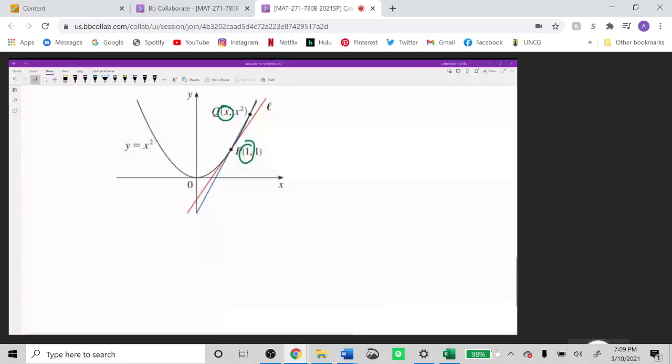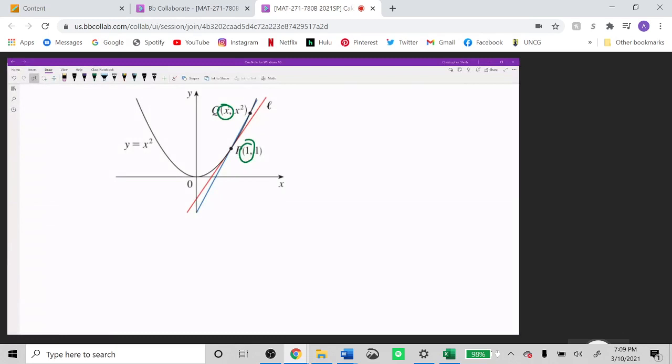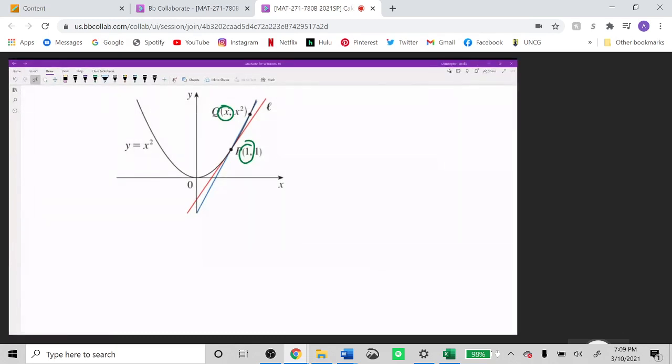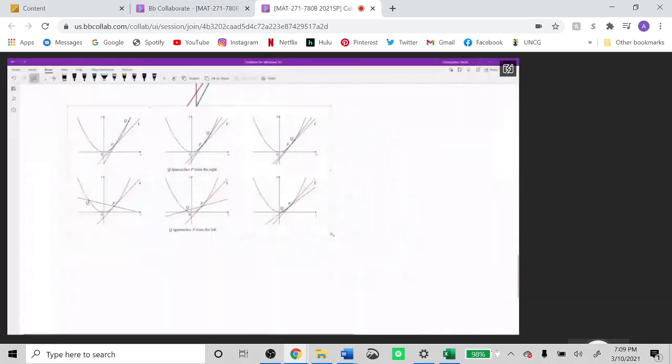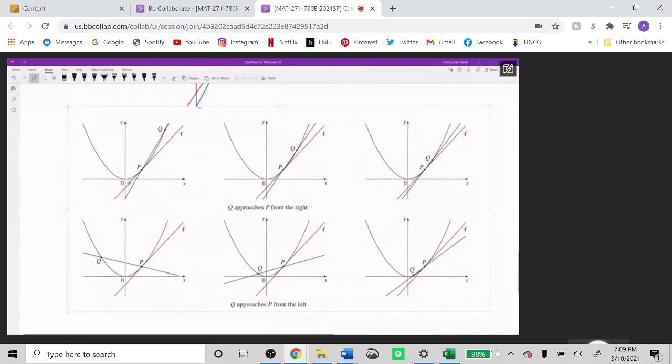And let's just look at some graphs of what this looks like, of a bunch of different points P and Q. Oh, my window snipping tool somehow got in the way of itself. So on the top here, we have the point Q approaching the point P from the right. The point Q starts pretty far away and gets closer and closer. And notice how the slope of the blue line is approaching the slope of the red line, in that case from above, right?